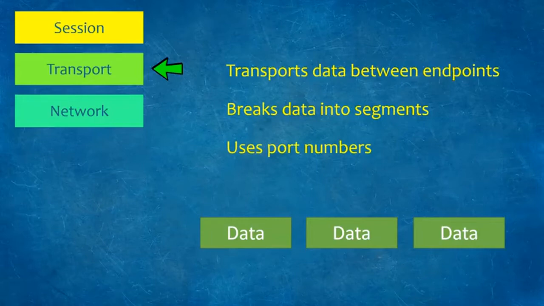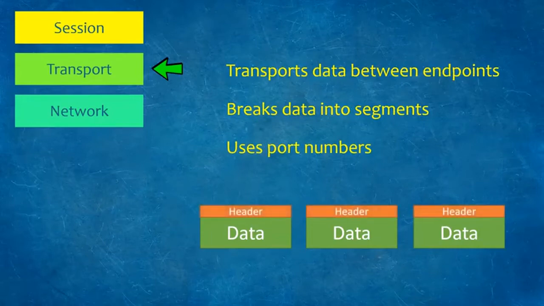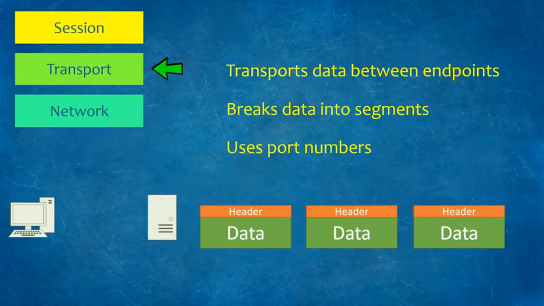These values are added as part of a header to each block of data. This may be easier through an example. A web server will use port 80 to listen for web traffic. A workstation will send a request to the web server with port 80 in the header. It will also select a source port and send that along as well. The web server will send a response back to the workstation using its port as the destination.